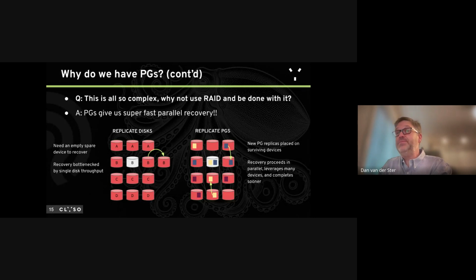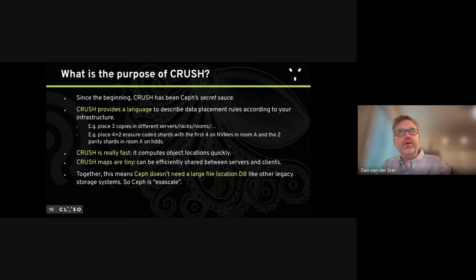And that's especially important now that devices are getting larger and larger. 20, 30, and sometimes even 60 terabyte devices are now becoming available and becoming the norm even. All of these things are part of the magic of Ceph for me. These are things that were done more than a decade ago, and today it's still showing why Ceph is sort of future proof and why it's still more than relevant. Okay, so then what's the purpose of Crush, right?